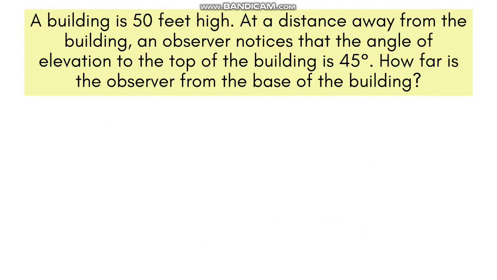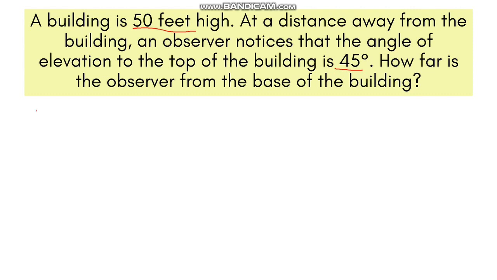Next problem. A building is 50 feet high. At a distance away from the building, an observer notices that the angle of elevation to the top of the building is 45 degrees. How far is the observer from the base of the building? So we have a building that is 50 feet high. Then there's the angle of elevation, which is 45 degrees. Then how far is the observer from the base of the building?